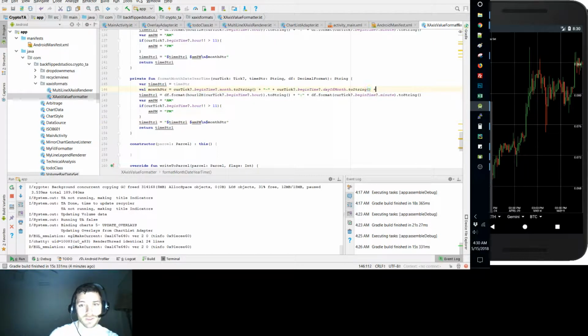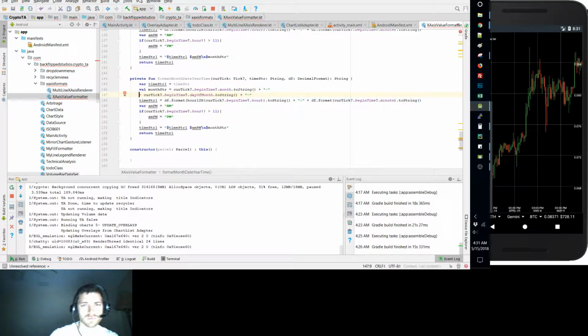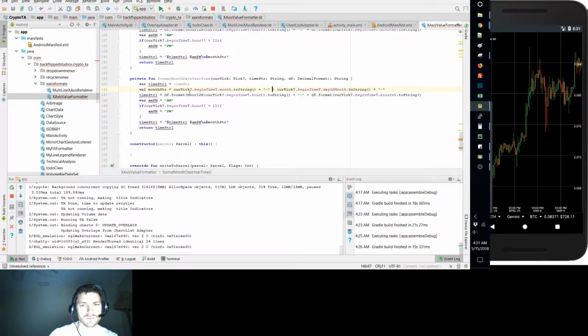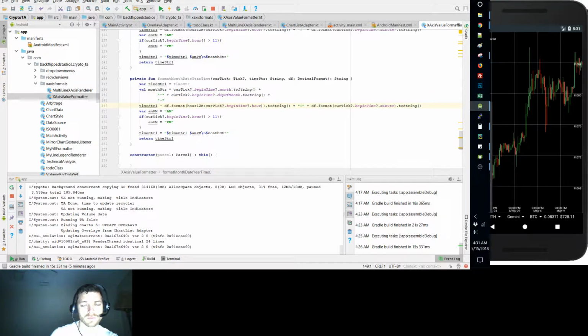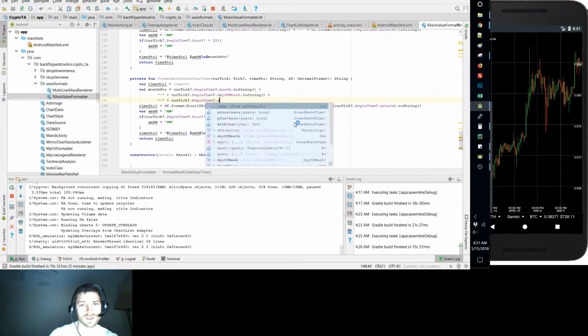Maybe here is where we're at, our year or something like that. Plus current tick dot beginning time dot year.